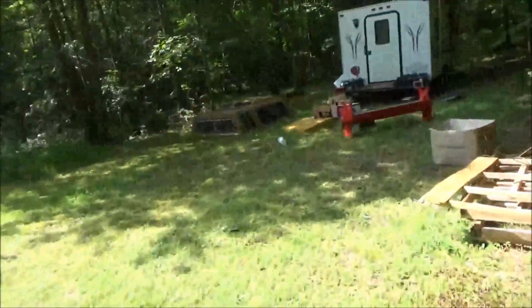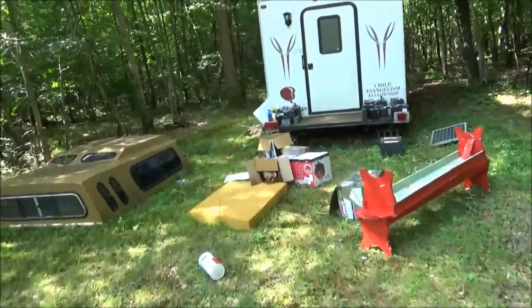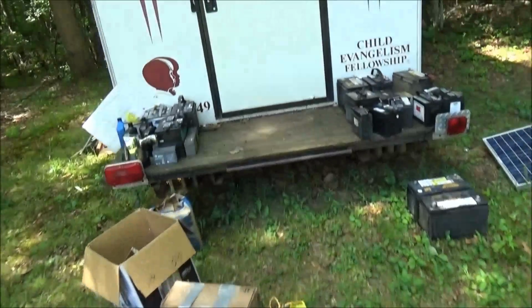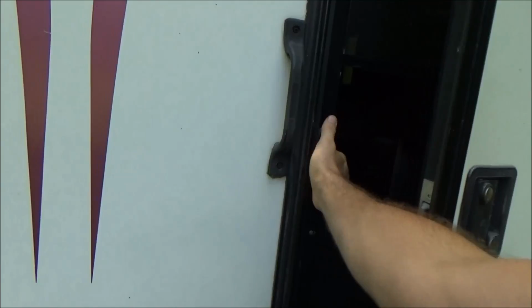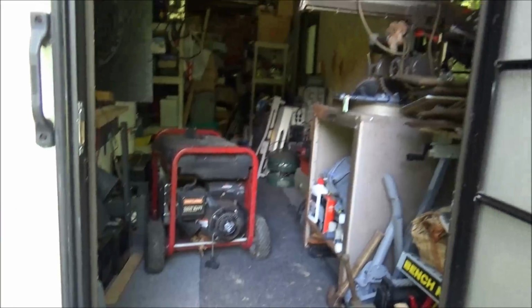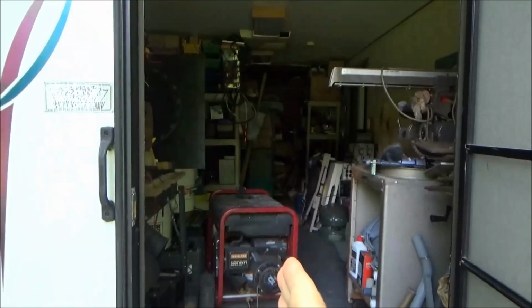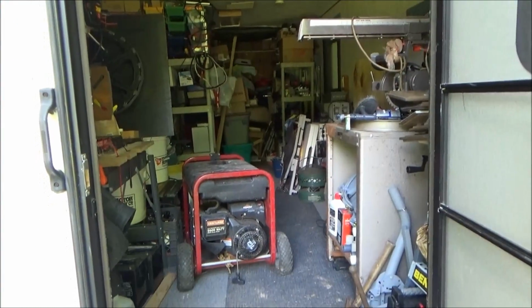But I was cleaning out the tool camper, the workshop. These are all boxes that I've been keeping. I always keep boxes for a while when I get tools. And I have really been working in here. Now when I cleaned out the old camper that I was living in previously, I just packed this thing. I barely had enough room to walk sideways in here. So just to give you an idea how this was, it was a mess.